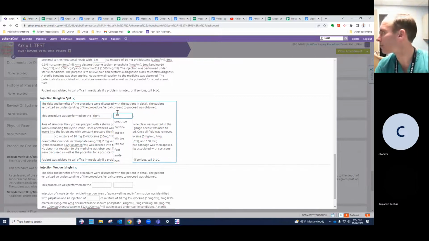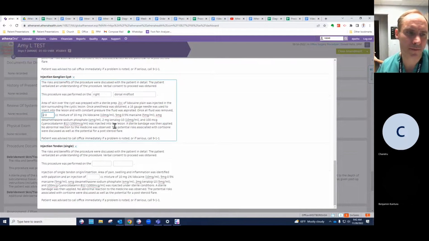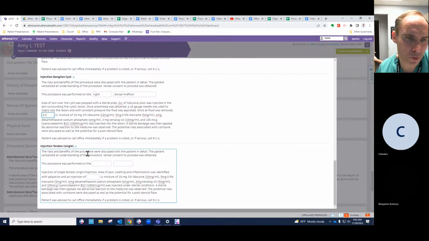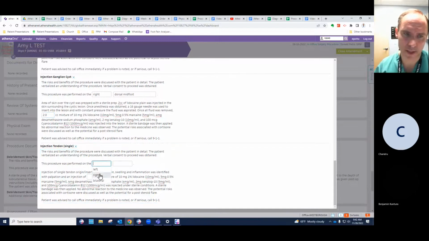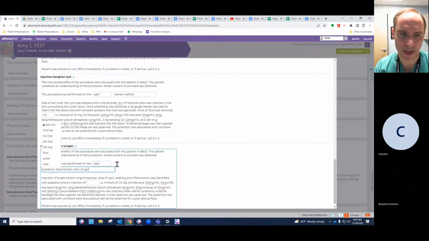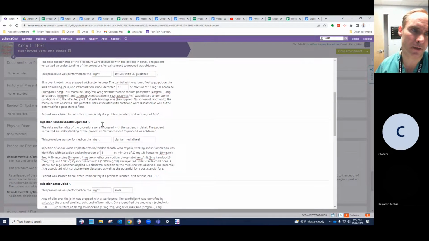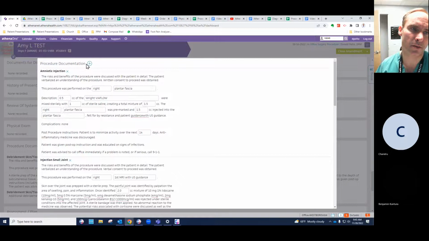So that's the right dorsal midfoot. I'll inject it, let's say, with 1 or 2 cc's. Injection of a tendon. This is similar to the plantar fascia, but let's say I usually am injecting one of these other tendons, like the peroneal tendon or the posterior tibial tendon. So let's say I'm doing the right PTT tendon, with ultrasound guidance. I'm usually doing it. And then I'll say how many cc's I'm injecting in there. So those are all the different tendon injections that I do.